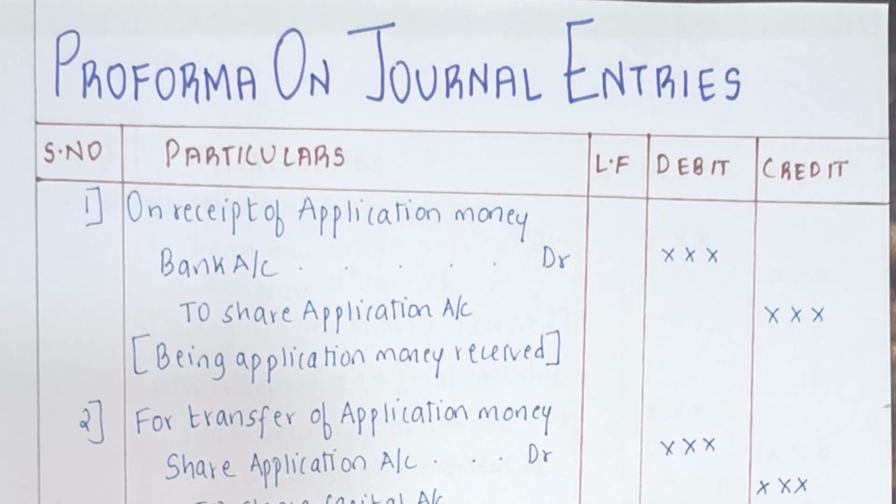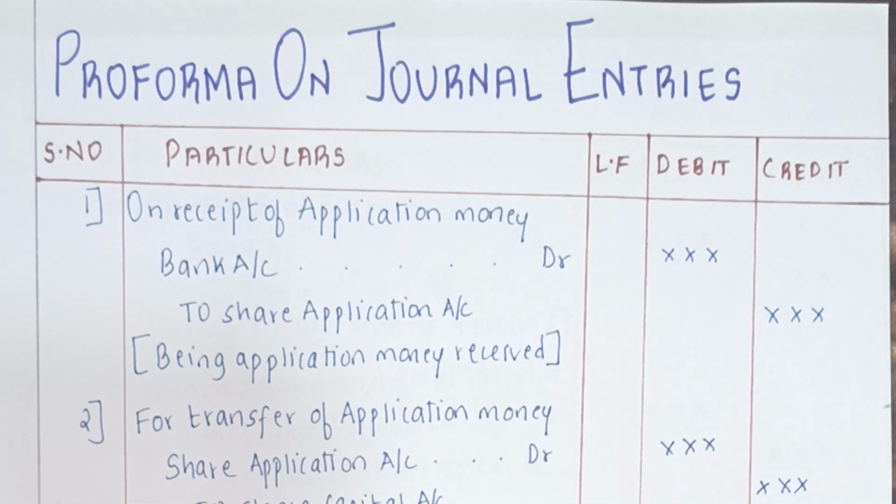But as we move further, we have different kinds of sums. For example, in one sum you may have oversubscription of shares, in one you may have undersubscription, in one you may have premium or discount, then come calls in advance or forfeiture, reissue and so on. We'll study everything in detail. So this is the basic pro forma on journal entries, comprising 8 entries. Remember that for application there are 2, allotment 2, first call and final call 2 each.